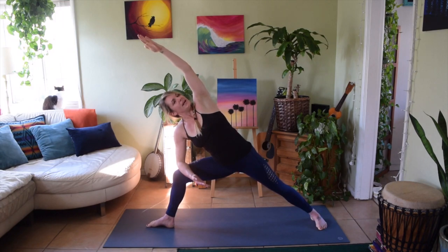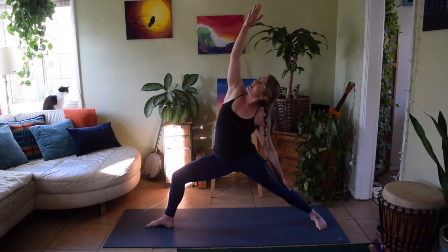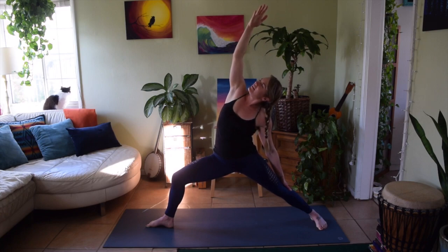And on your next inhale, reverse your warrior. Left hand finds the back of that left thigh. Legs stay the same. If anything, sink deeper into that lunge. And again, gaze to sky, really firing up that front leg. Two more breaths. Stay strong.